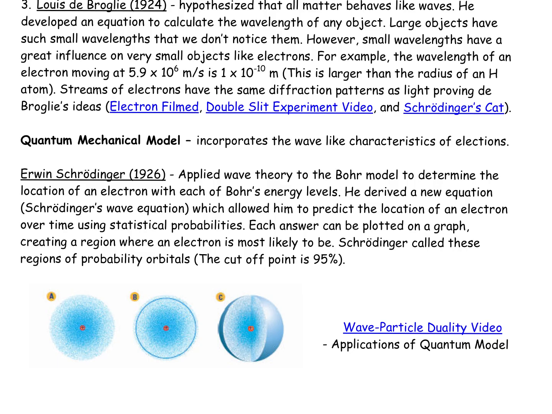So just a quick review from what we went over the last time we had class. We were talking about the quantum mechanical model and the fact that we can actually predict where electrons are going to be by treating them like a wave. And Erwin Schrödinger came up with this idea, and he applied wave theory to figure out where electrons are going to be most of the time.